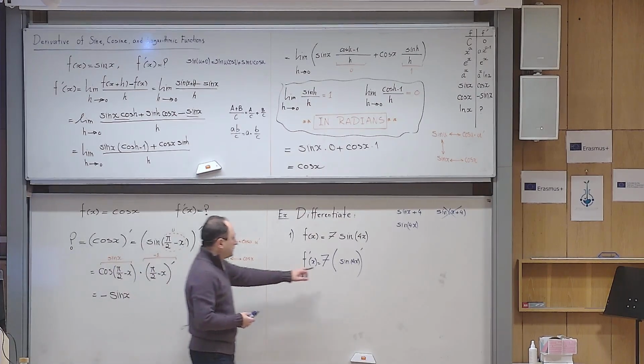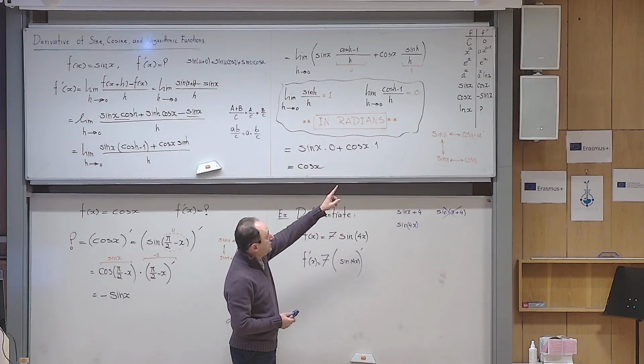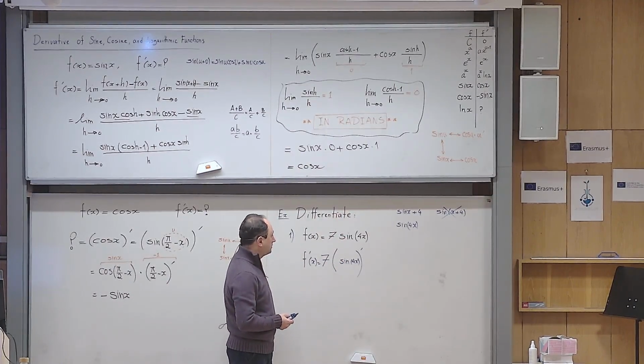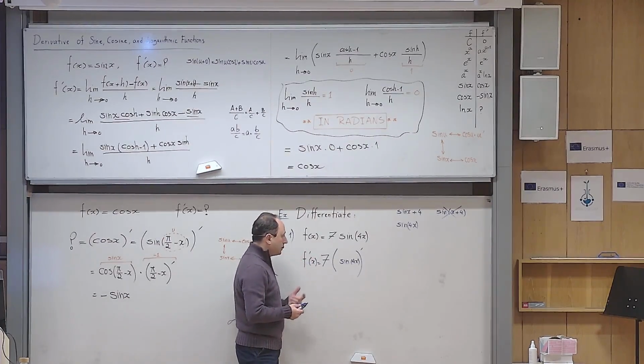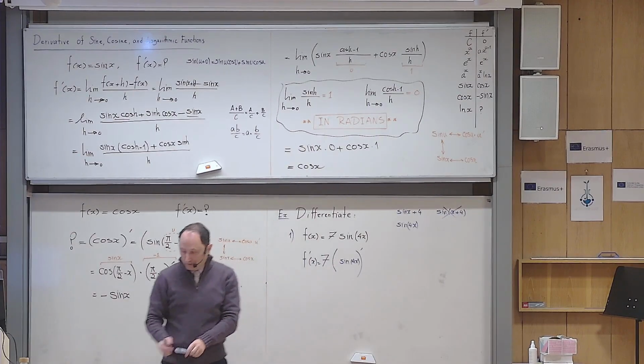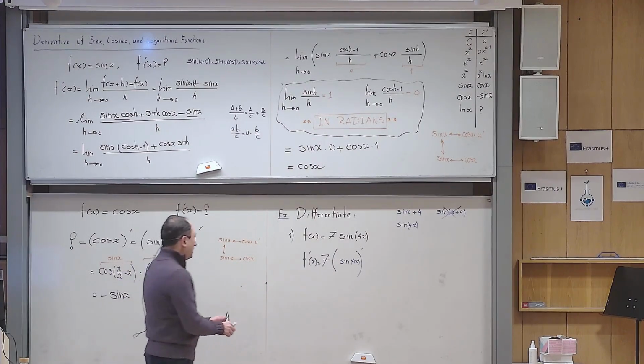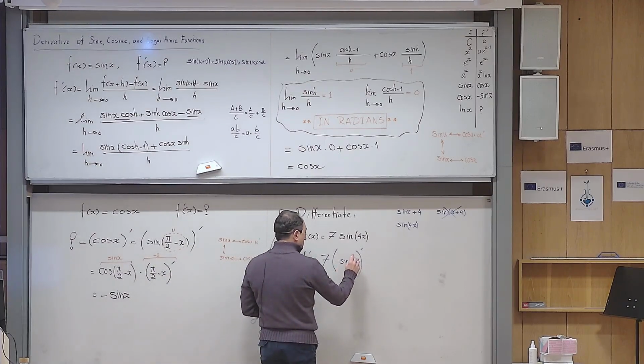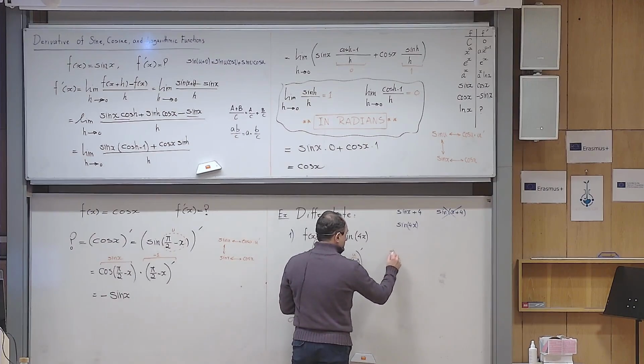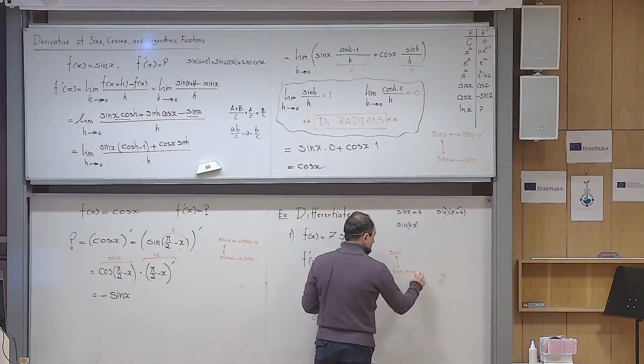But the problem is that this formula is not directly in my table. I need to think about the chain rule. So what do I take for u? Yes, I take 4x to be u. Is it a good choice? Yes, because if I take this to be u, and I'm repeating this over and over again, hopefully you'll learn, this is comparable to sine x. The rule for sine x is cosine x. So the rule for sine u becomes cosine u times u prime.